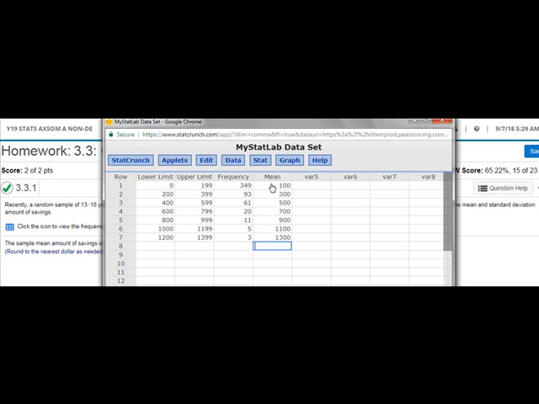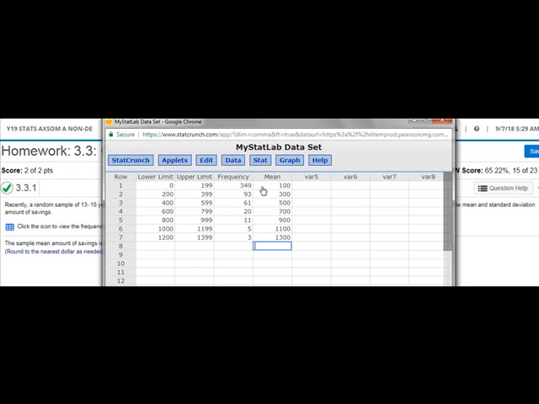Now that I have the mean data point, these 349 individuals averaged 100. We're assuming this. These 93 averaged 300 and so forth. So what I really need to do now is determine the mean of all these data points. So I have to multiply this column by this column.